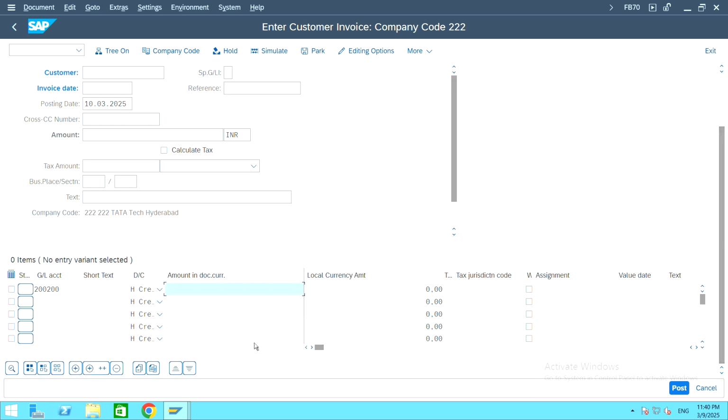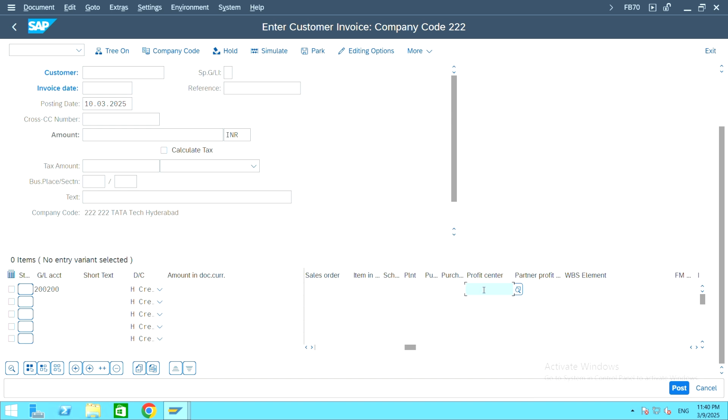If you scroll this bar to the right, you can see the profit center field for this line item. So in the first line, all the fields will relate to this GL account for the first row.